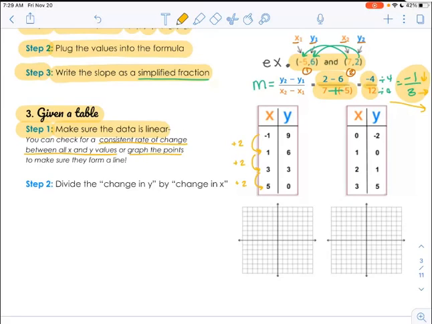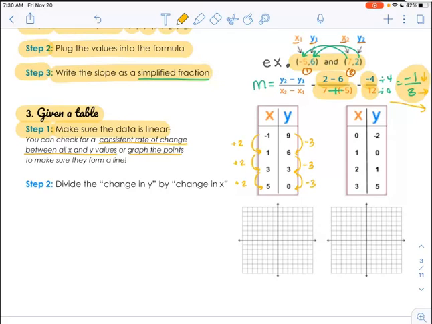So now I want to check the y values and see if they also have a consistent pattern. So over here, what do we do to get from 9 to 6? Well, it's -3. What do I do to get from 6 to 3? That's also -3. And finally, how do I get from 3 to 0? -3. So it does look here like we have a consistent rate of change. Both x and y are changing at constant or consistent intervals. So the answer would be yes, this data appears to be linear.